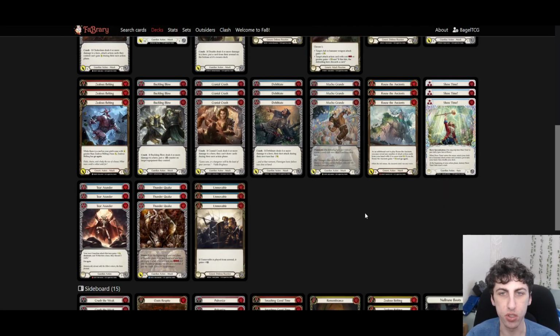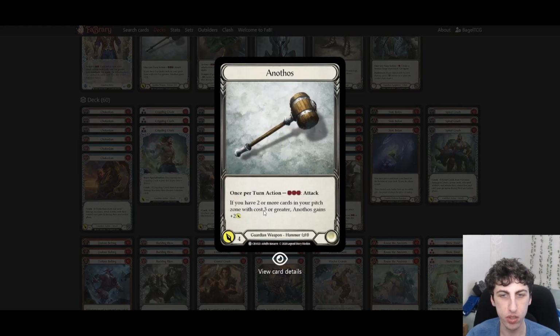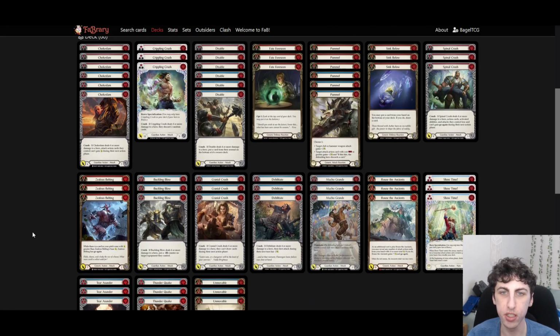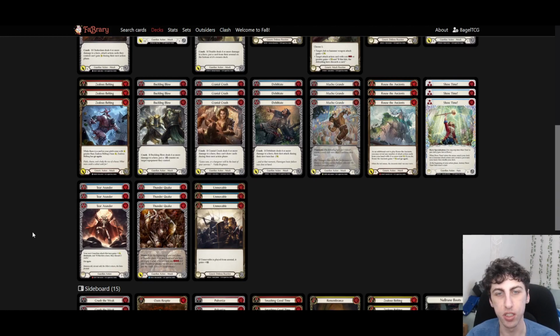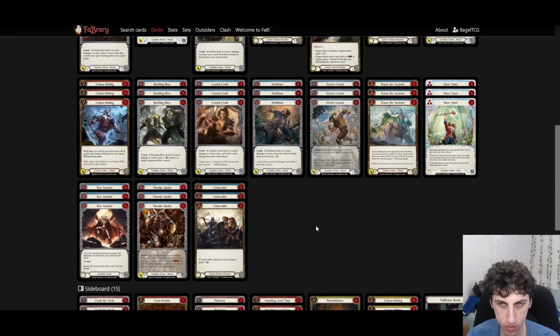And then you can pitch a second blue to swing Anathos. And if both of those blues have cost 3 or greater, Anathos will get +2 power, right? So that's 2 cards to pitch, and then the Zealous Belting for a total of 11 damage or threatening, which is pretty good. 3 cards for 11 damage is pretty good here for Bravo, and it is one of the only ways we can use 2 attacks in one turn. That can be pretty important to aggress against decks that are more defensive, and to destroy stuff like dragons against Dromai, where you need to attack multiple times per turn to kill multiple dragons.